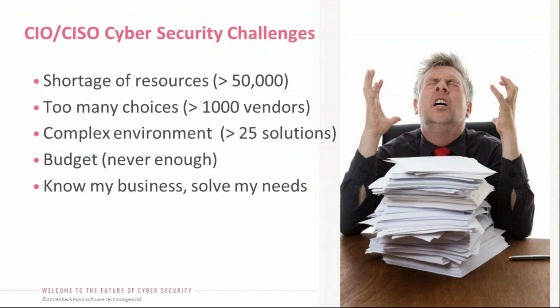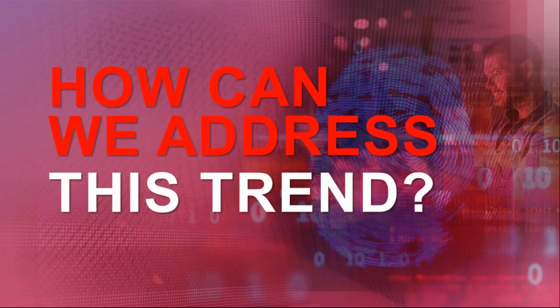Complex environments: typically we see the average organization has more than 25 solutions, which is not only a cost issue but a management issue, a logistical nightmare. And budget, of course: how do we improve the return on investment? We're always being asked by the business to do more with less.